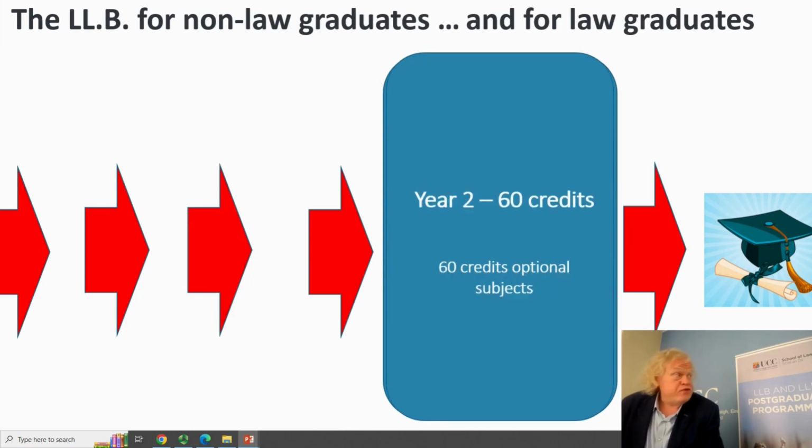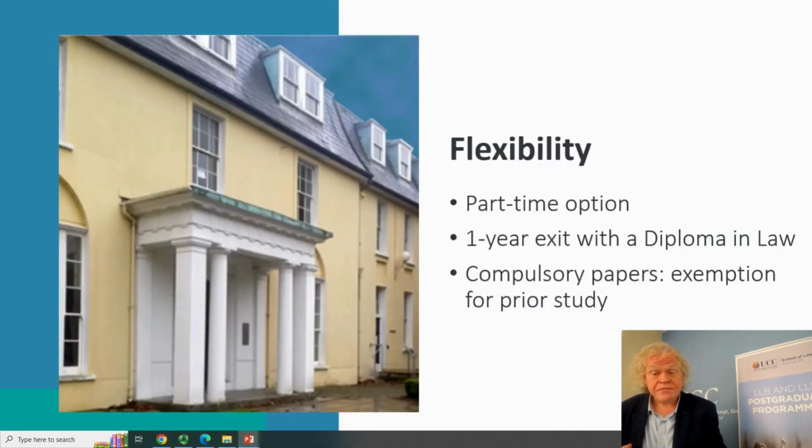And indeed, if you've already done property law, we don't make you do it again. We only make you do it once. So you have complete freedom in that regard. So, as I say, the basic pattern for the LLB, we expect people to be doing it for 2 years because most of the people doing it are new to law entirely, although they're not new to universities. But there's a fair degree of flexibility built into it to allow for things you've learned already.